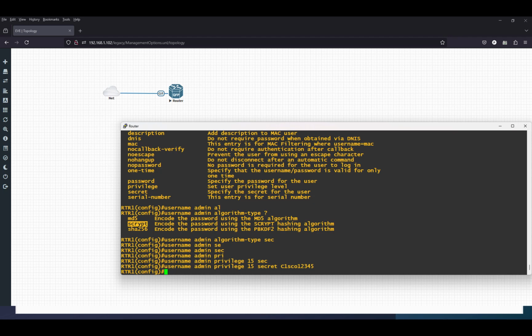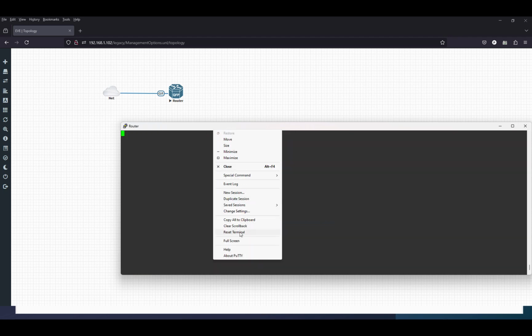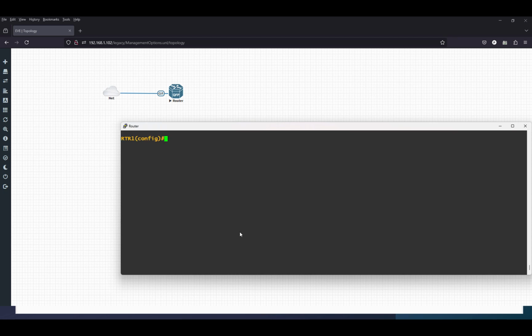The next thing is enabling access through Telnet and SSH to your device. To do that, we have to go to our line configuration, and the line for incoming traffic for Telnet and SSH is called line VTY. The initial Cisco devices only had 5 different lines to connect through Telnet and SSH. So you could have 5 concurrent Telnet or SSH connections to your device. But after some time, they increased it to 16.